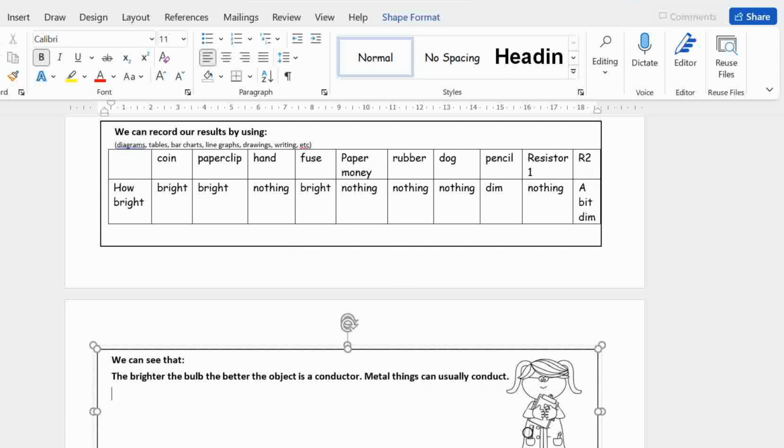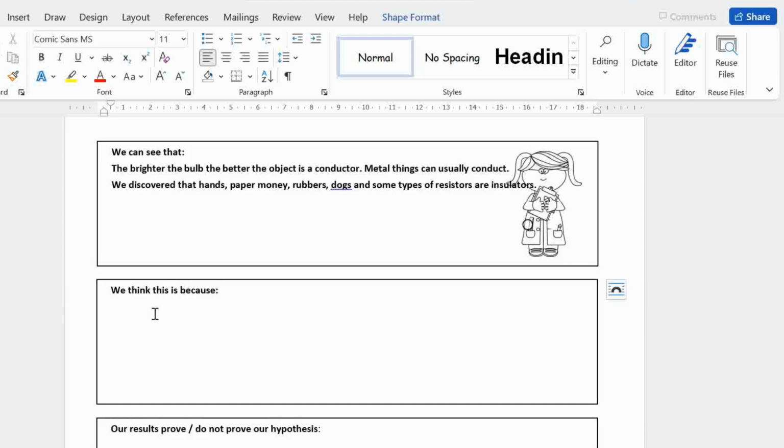And I suppose the insulators we have, according to our experiment, are hand, paper money, and rubber, and dog. And we've got one kind of resistor, so we can put, we think this because things that have metal in them conduct, and things that don't have much metal in them are insulators.